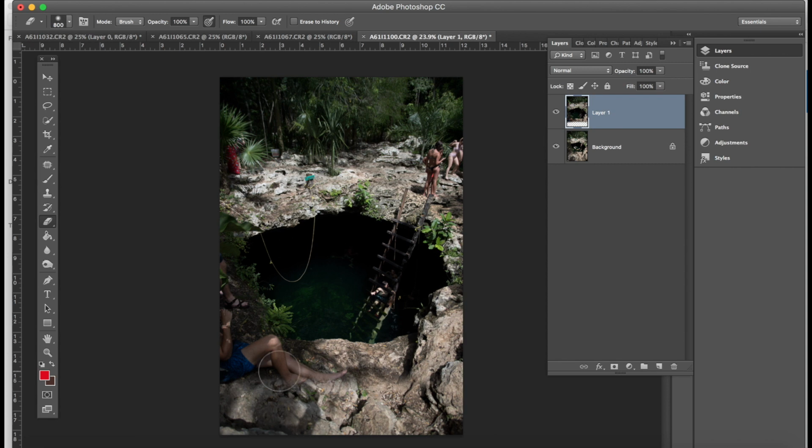So what I want to do is carefully erase the top image, and I want to do it very slowly because I do have the feather set on, which means that when I erase it, it's going to go a little bit past where my brush is, so it looks a bit more natural. So I'll just carefully do it here so it doesn't erase any of the water there, but I do want to erase out this person. So I'll make my brush a little bit smaller and very carefully, once we get close to the edge, make the brush smaller and smaller just so it's not affecting as much.